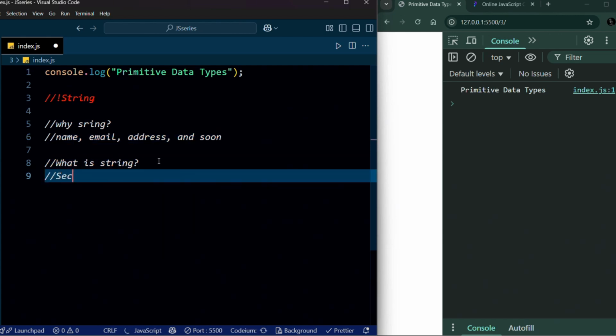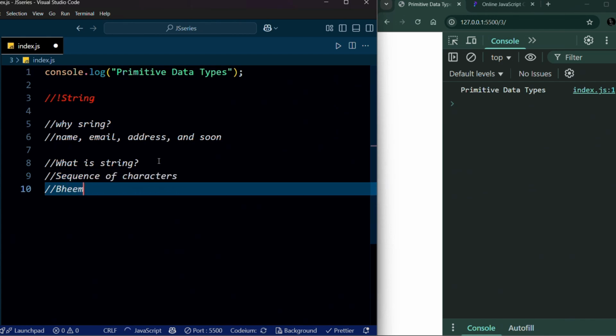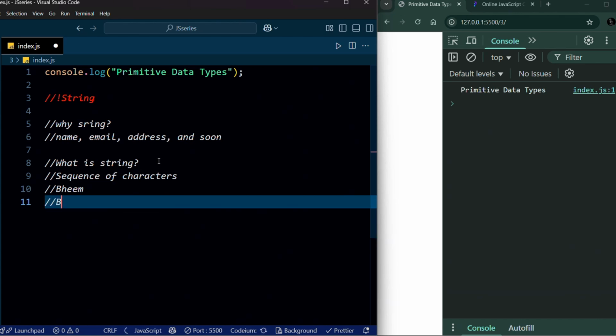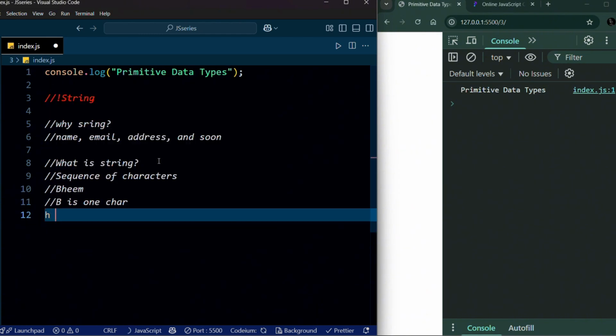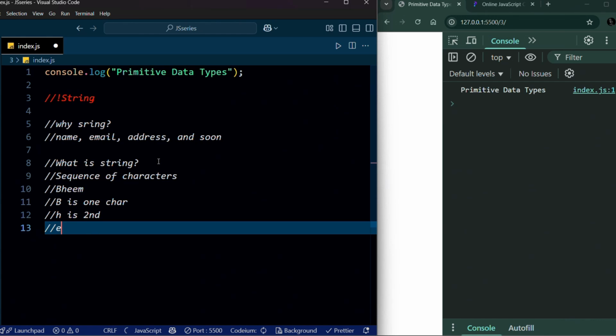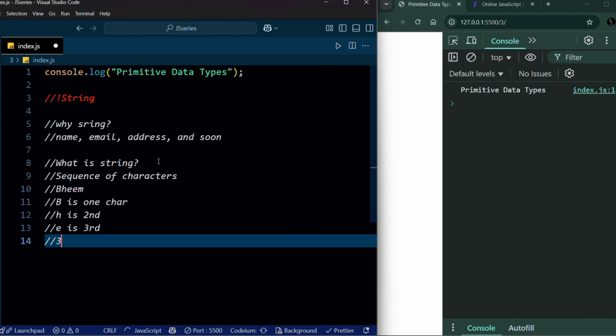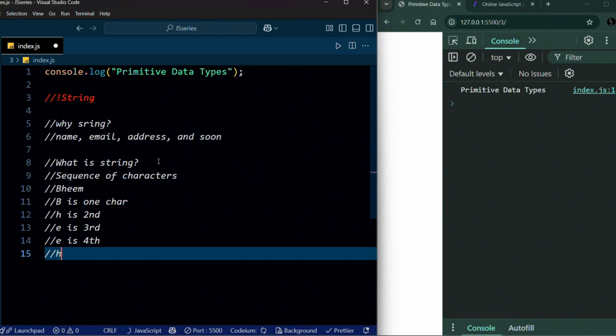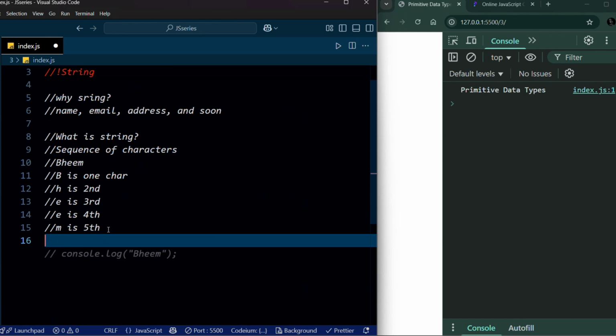String is a sequence of characters. For example, Vim. Here V is one character, I is the second character, and M is the third.